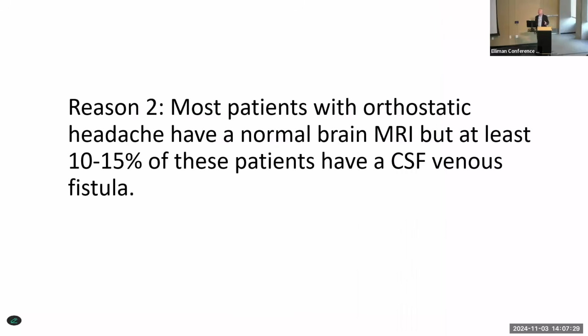So reason number one for why I think MRI brain sensitivity is low is because it's so low in the patients with persistent post-puncture headaches. Reason number two is because most patients with an orthostatic headache have a normal brain MRI, but at least 10 to 15% of those patients will be found to have a CSF-venous fistula.